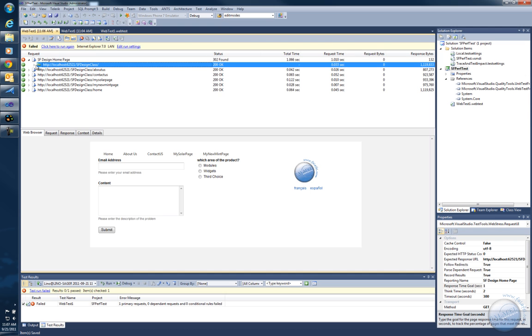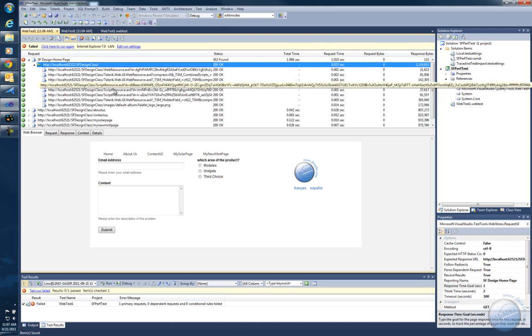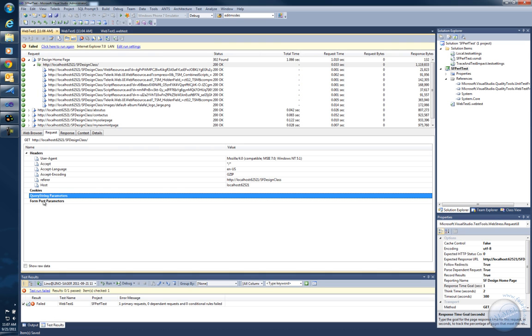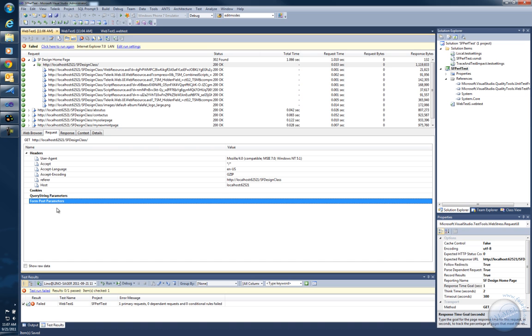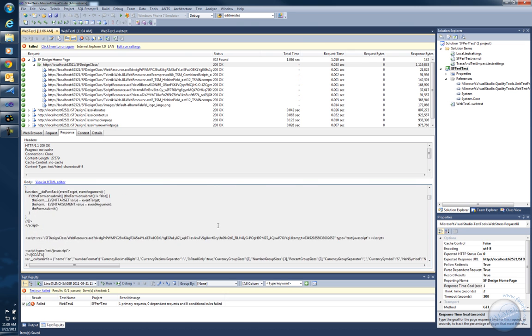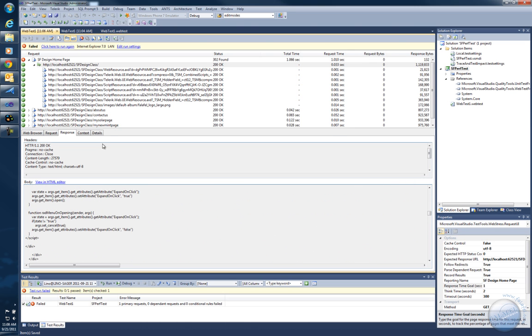Alrighty, so if I open up, for instance, let's say the SF design class in here, I have the web browser. I can see what exactly has been requested. I can see the request itself with the user agent and everything that went out. I can also see the query parameters, the form post parameters, if there were any. In my case in here, there weren't any. I can see the header that went out. I can see the response that came back from the server. Okay, it's a 200 OK, and I can see the entire content of the response for the home page.